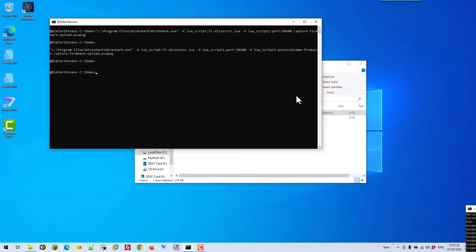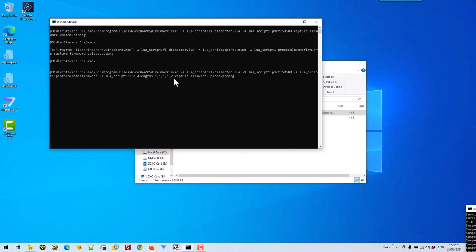So I'm going to close this and I'm going to start this again with a new option, Lua script one. And what I'm going to give is field lengths. Now, once you provide field lengths, so 1, 1, 1, 1, 1, 2, once you provide field lengths to the argument of Wireshark as an option, then the Lua dissector will no longer take the preference into account. So it's no longer doable to change the field lengths via the preference field, because the dissector will no longer take it into account, because this argument takes precedence.